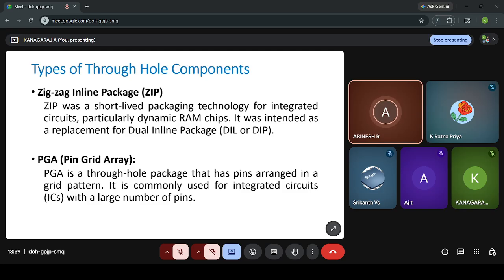Left, right, that is the meaning here. Then PGA means pin grid array. Pin grid array is a through-hole technology arranged in a grid pattern, which means a set of pins with through holes. It is mainly for the connectors. Okay, next slide.